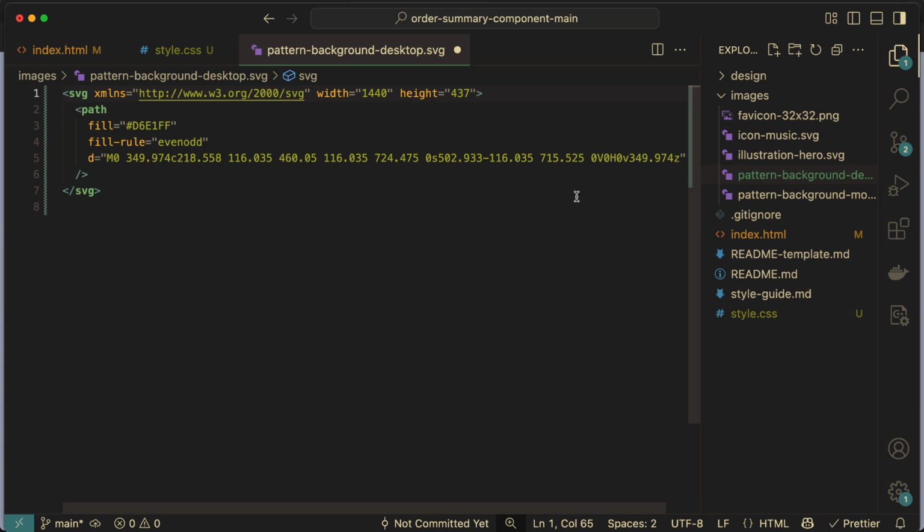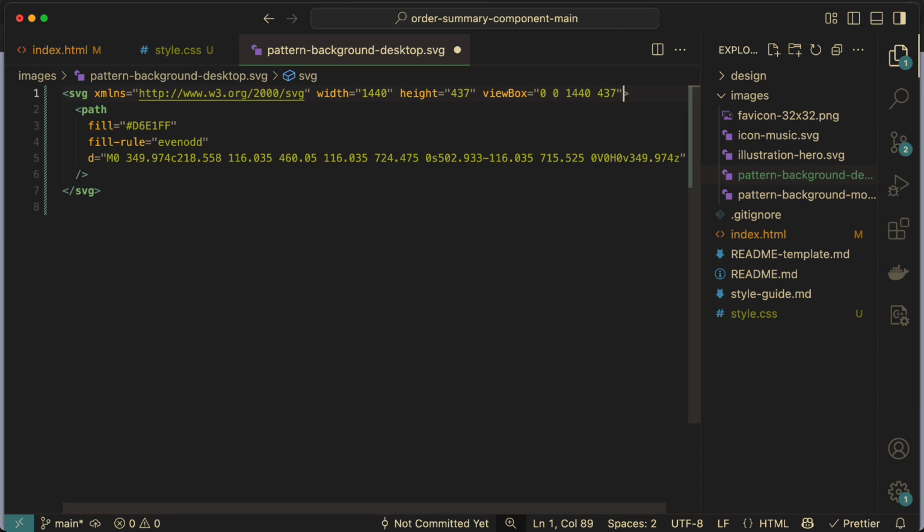For instance, we need right here a viewBox. The viewBox is going to be 0, 0, and then our width and our height, so 1440 by 437. If we don't have that, then the next step is not really going to do anything.